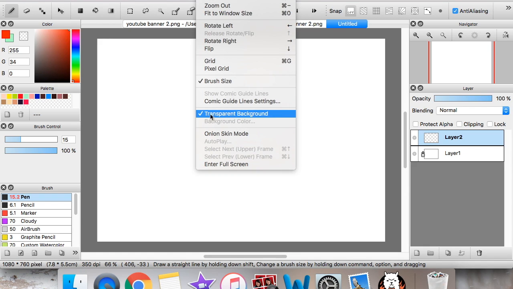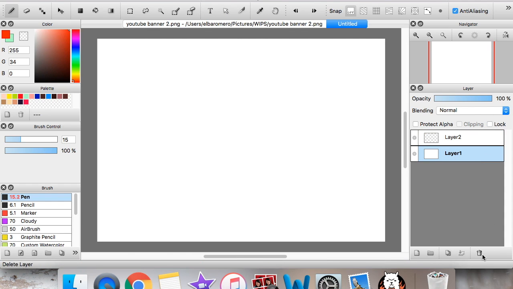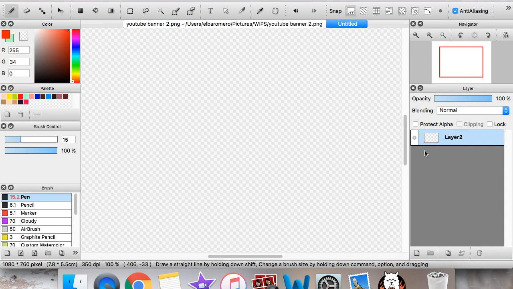Transparent background. I recommend you have this on. So what it means is that, let me delete this. Transparent background means that if there's nothing on a layer, it's going to show up like this, kind of. It means that if you save this, so let me draw a heart, just for fun. That's a beautiful heart. If I save this picture as a PNG, that means that the background, whatever is in the checkerboard pattern, is going to be transparent, okay?